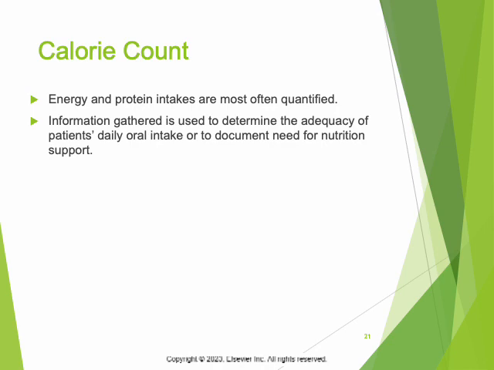You also want to think about the percentage that was eaten. Did they eat 50% of their baked chicken on their plate? Did they eat 100% of the bread on their plate? 25% of the green beans? You can use subjective terms such as 2 bites or 3 swallows, but it doesn't give us the information that we really are looking for. It gives us an anecdotal picture of the patient's nutrition status, but we're really looking for numbers that can quantify, because we need objective information to calculate protein and kilocalorie intake.